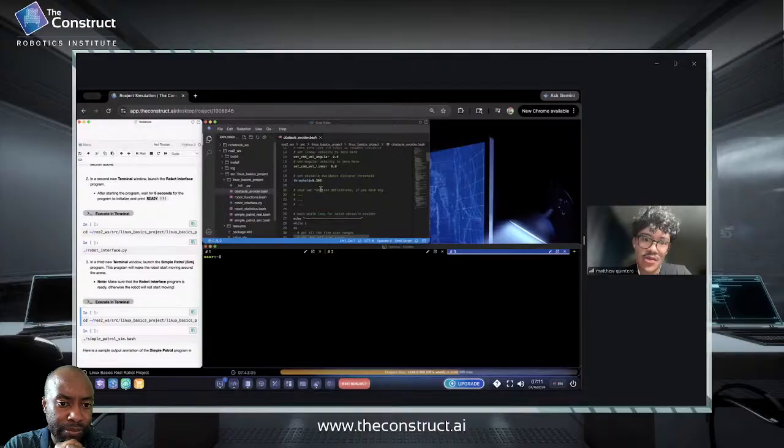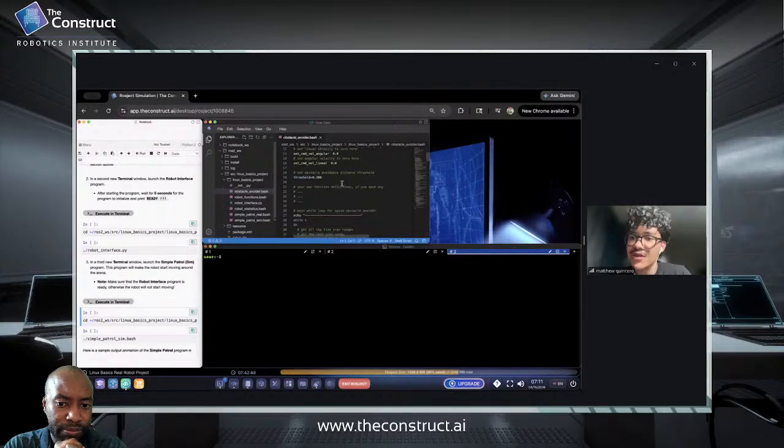So the threshold is basically giving it a limit for how close it can actually be. If it's lower than 0.3 meters, that means it's very close, which tells us we shouldn't move in this area because it's way too close. Let's try to check other areas that are a little bit more available.